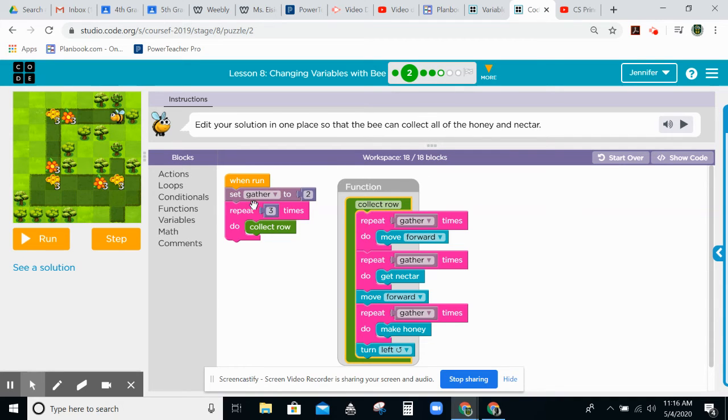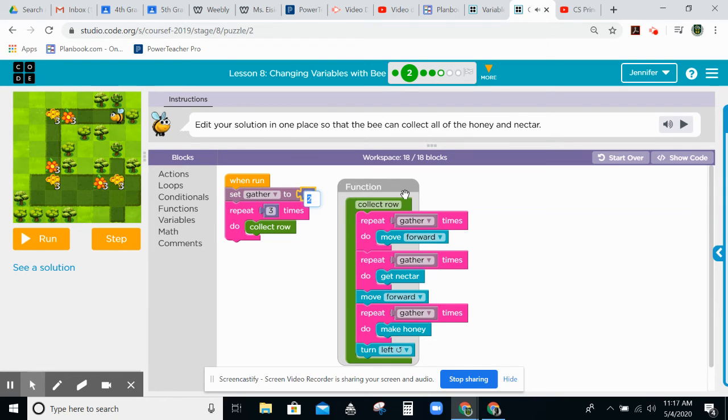So remember, the number of times we repeat get nectar, move forward, or make honey is set by the gather variable. In the previous level, we only had to gather everything twice. But in this level, I can see that there are 3 nectars and 3 honeys, right? So this is where I'm going to change my variable.